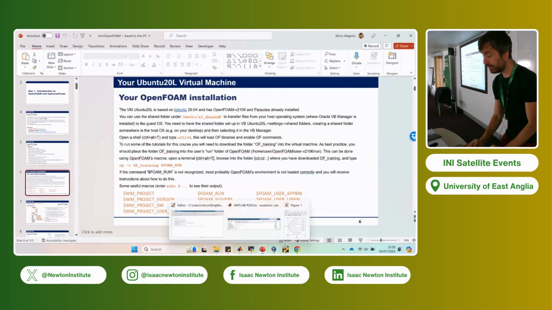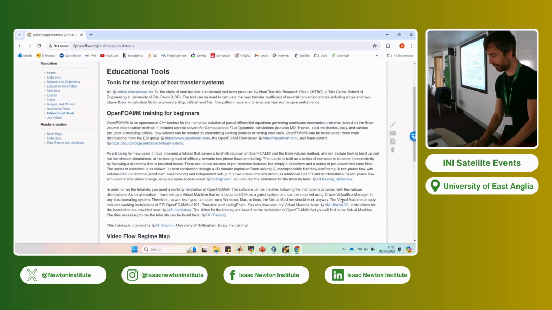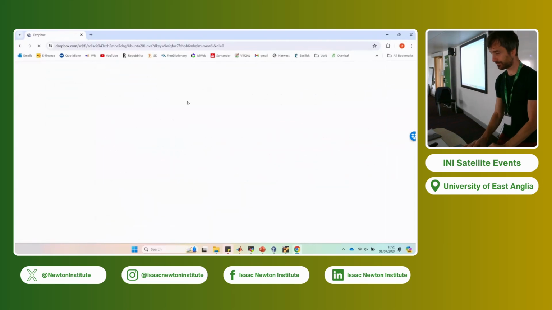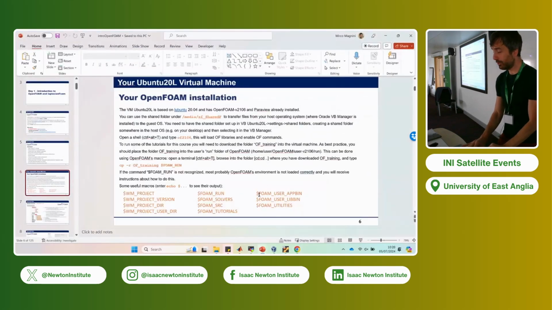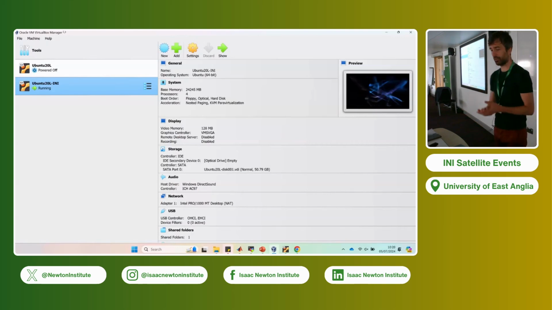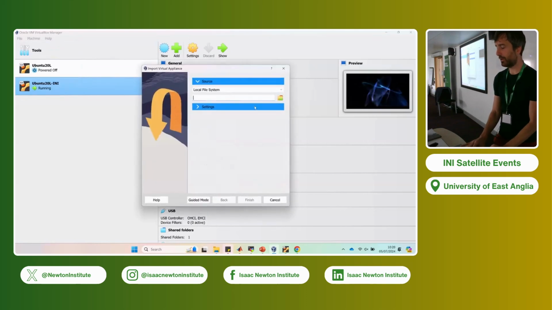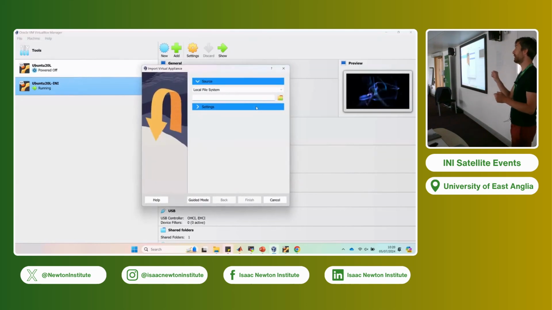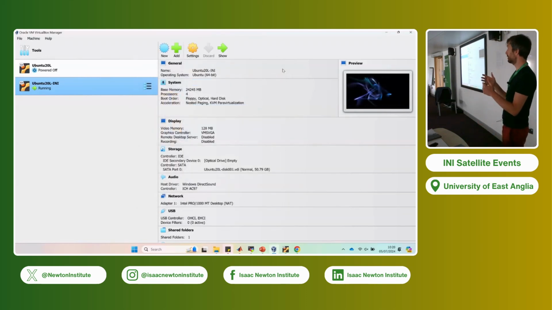So what you really need to do, provided that everything works well, is to download the VM Ubuntu 20L from this website. If you click here, you should be able to download it. It's 5 gigabytes, it takes some time. You install Oracle VirtualBox. Oracle VirtualBox is a virtual machine manager. And then if you go with File, Import Appliance, you simply import the .ova file you downloaded. It takes maybe 10 minutes to install it.